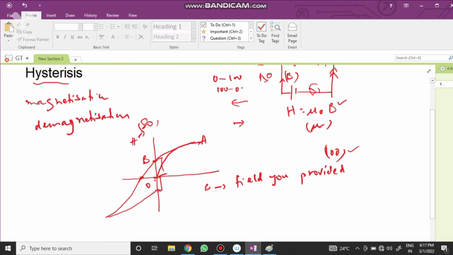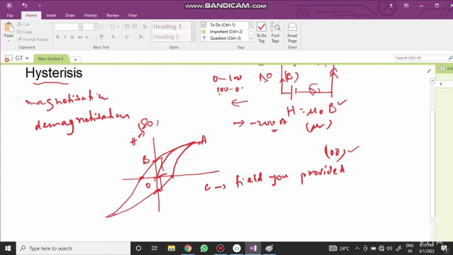So whatever we have done in the forward direction, see, from 0 to 100 you went, 100 to 0 came back. So at 0, H is not becoming 0. So you further went, like in the negative direction you went up to minus 200 amps, like that. Okay, so the same process we have done in the forward process we'll do in the backward process. So finally it will come down to here, and the value will become 0. Okay, so this is how one complete cycle we have completed. When we go for the next cycle, it will be like this. Okay, so this is like one full cycle.